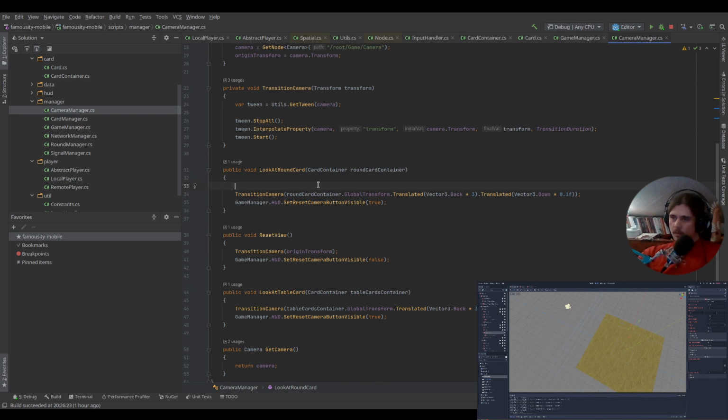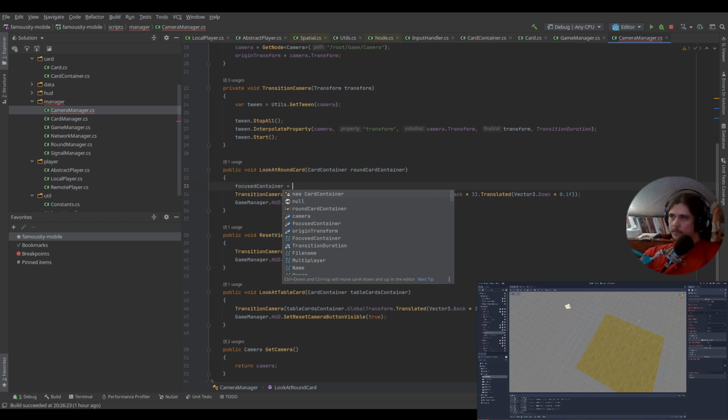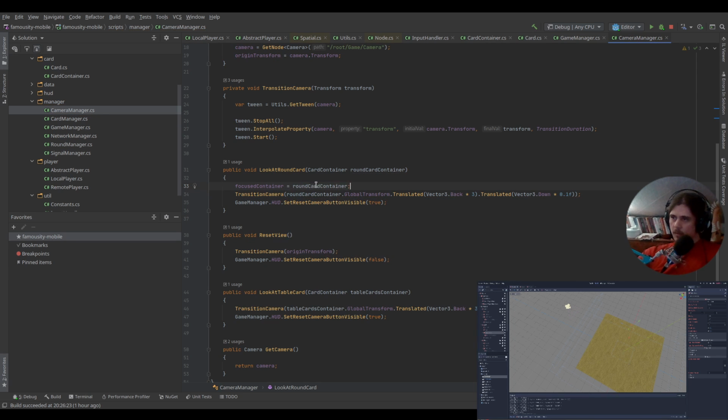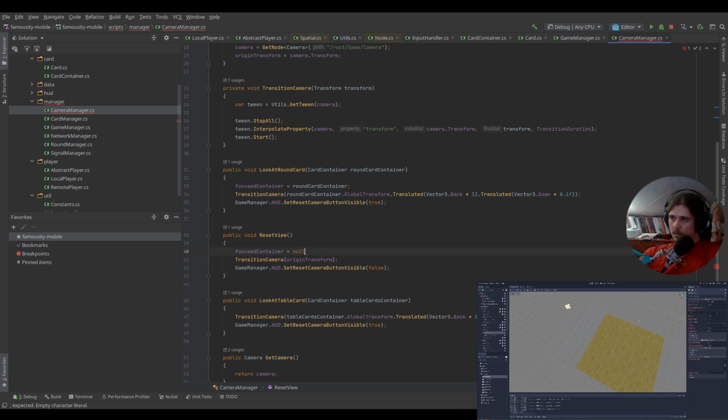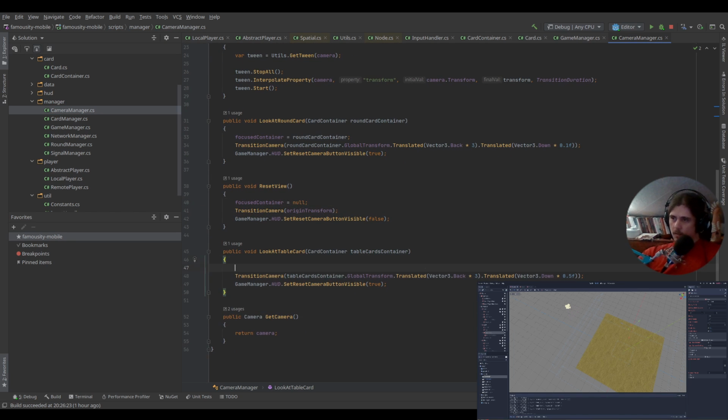And I will set it here, focused container, roundcut container. This will be null, and this will be table card container.